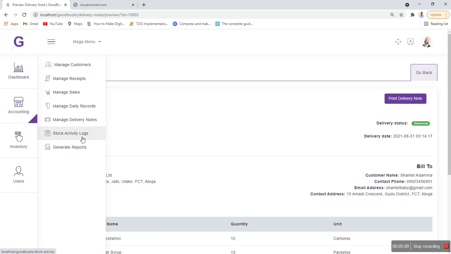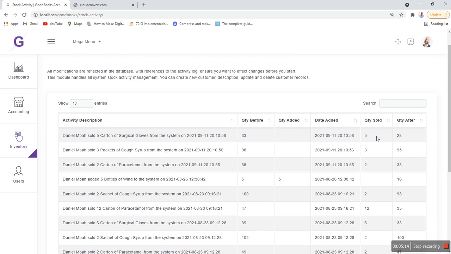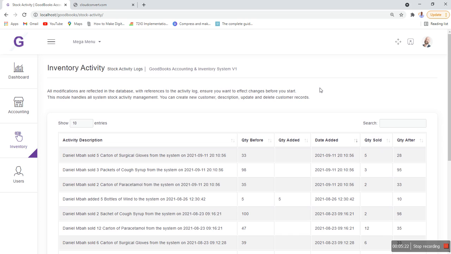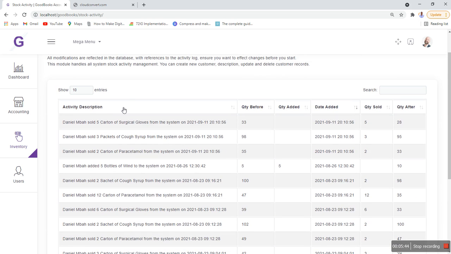All right, you can also look at activity logs, who added what in the system and who sold what and what was the remaining quantity when it was sold, because some of the people who work in an organization may try to play mischievous means and they can just sell things and add them up. So this area of the inventory activity is what I meant when I said the stock activity is different from the system activity. This particular area is viewed only by the administrator. You can actually see what happened when you were not there, and you can do this using your mobile phone.